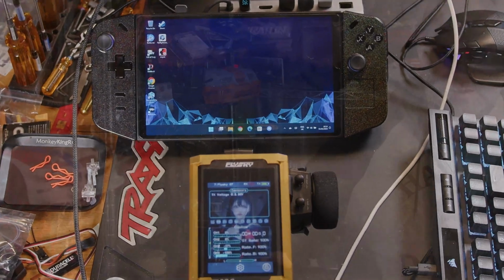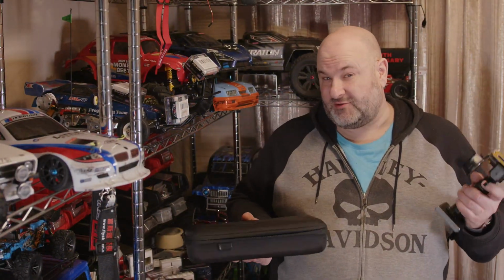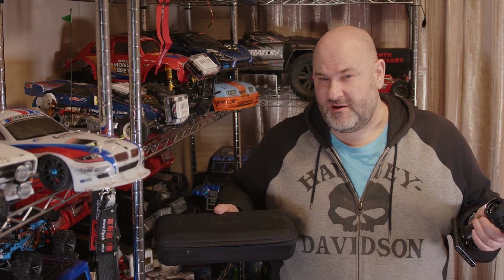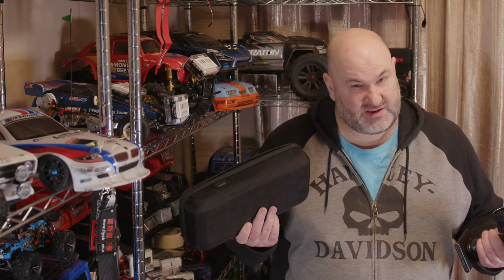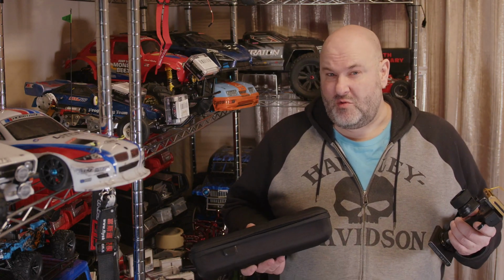So let's wrap this one up. So there you have it, your Flysky controller and a Lenovo Legion Go. Make pretty good hobby buddies. Plenty of use what you can have with it. That's the carry case, don't take much to carry it around, and perfectly good for playing VRC Pro, many PC games. You can run track timing software off it. It will literally run everything that a standard PC will. It's just a lot smaller, and around 600 quid, 650, which you can pick them up for. Very useful piece of kit.